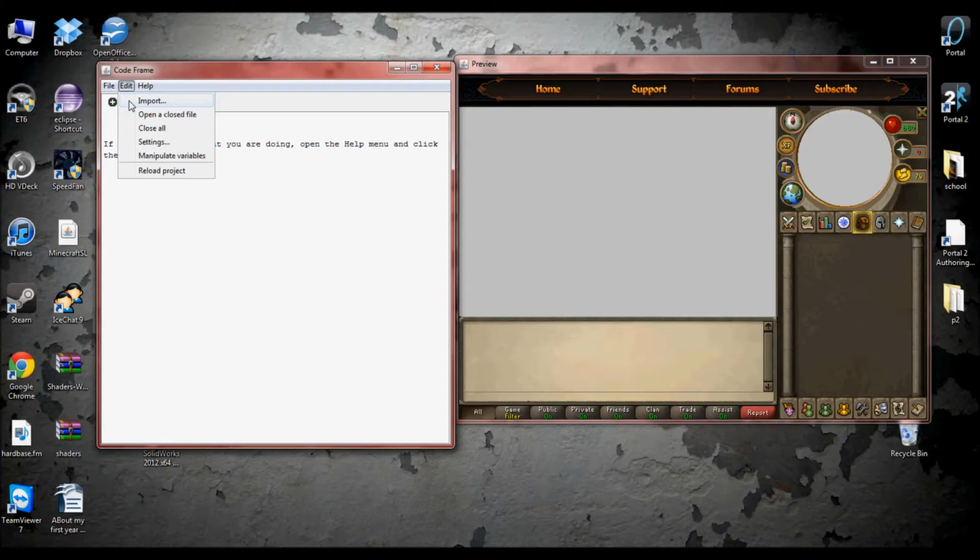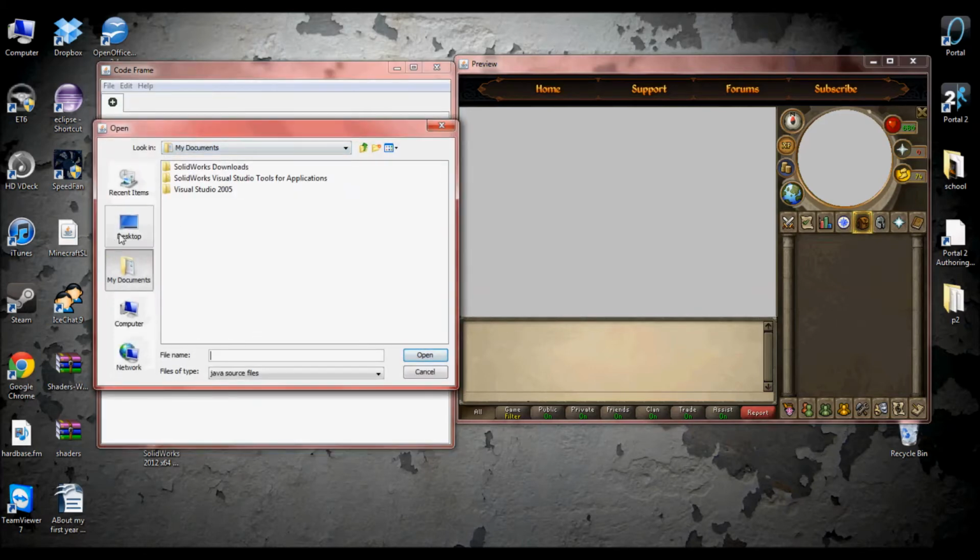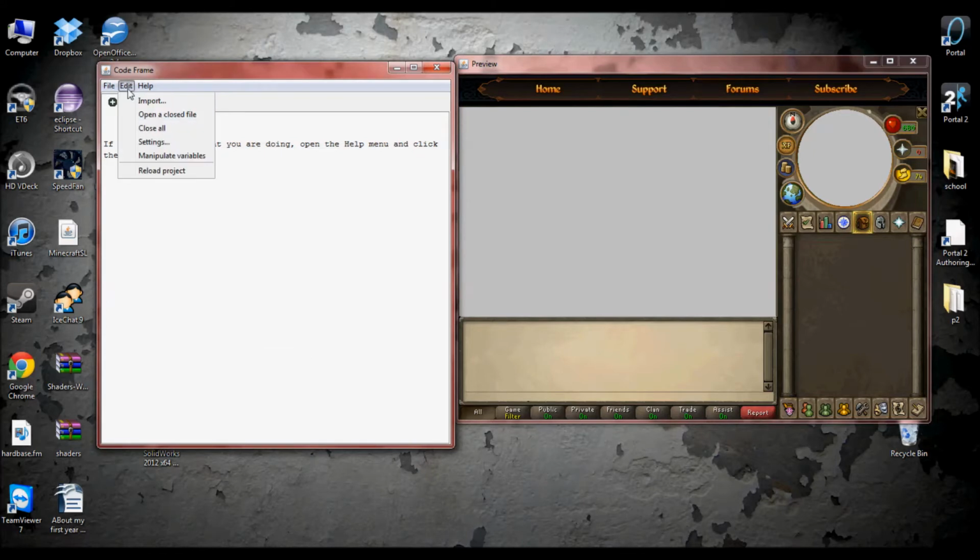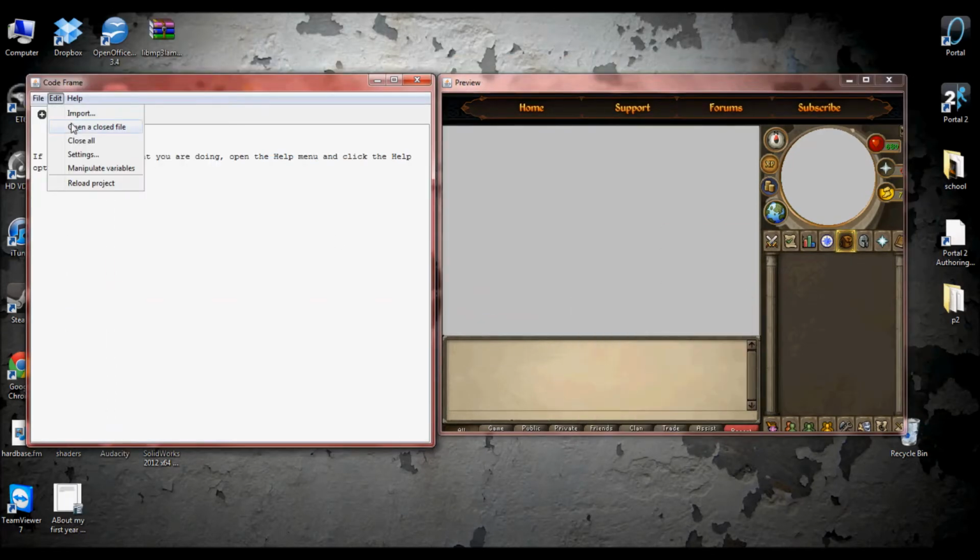The edit menu has import, which will allow you to import external Java files. So if you wanted to import an external already existing Java file from your workspace, you can. Open a closed file, I will cover that later. Close all will close all the open tabs.